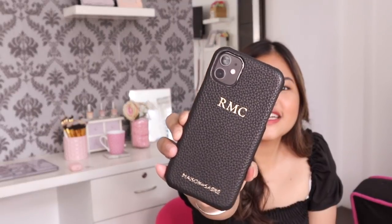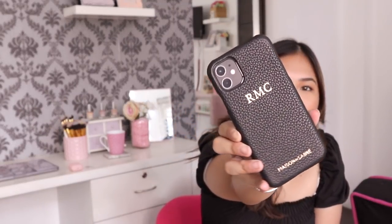But before we get into the unboxing, of course we snap a case on this girl so she doesn't break — because we spent too much money on her. I am so excited to show you guys my new case from Maison du Sabre. It is an Australian brand and they make the most beautiful leather monogram cases. Black and gold is literally my aesthetic, and if you know me you'll know that I love anything personalized — I just like seeing my name on things. Let's snap her on — really snug, compact, nice fit. It just looks so pretty, I am literally so obsessed with it. I will link their shop and this specific case down below.